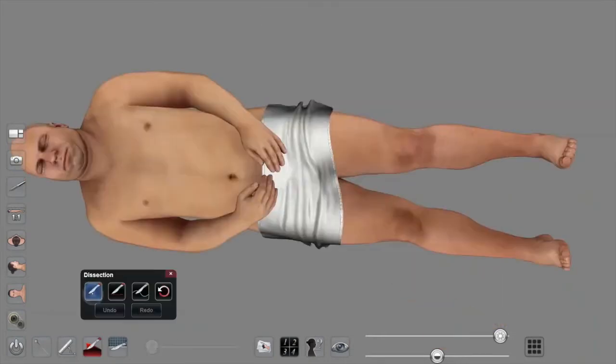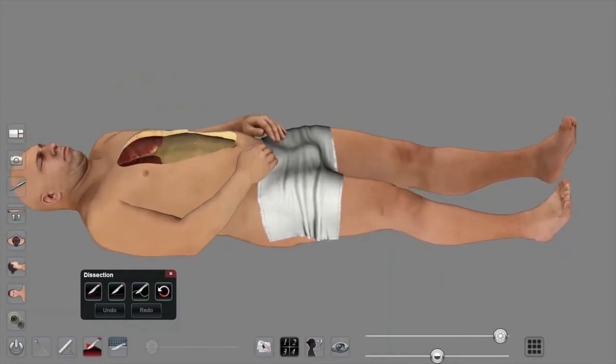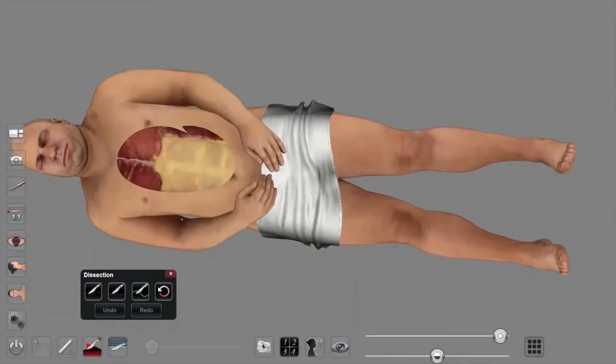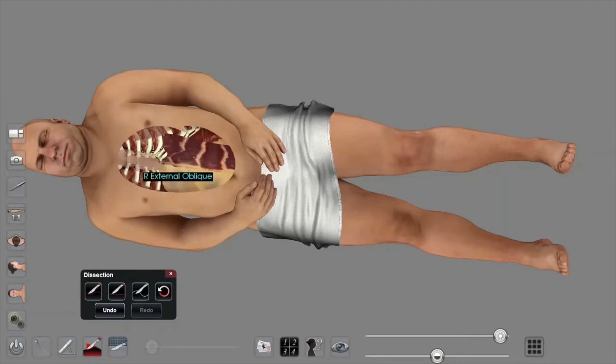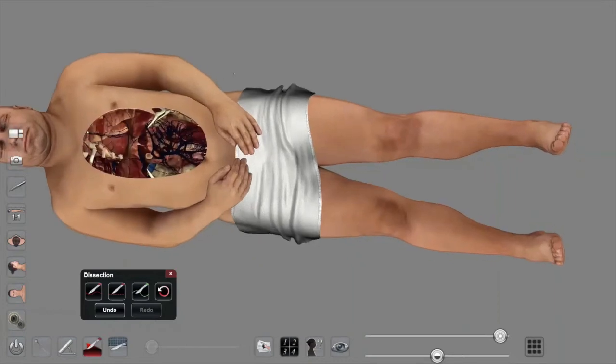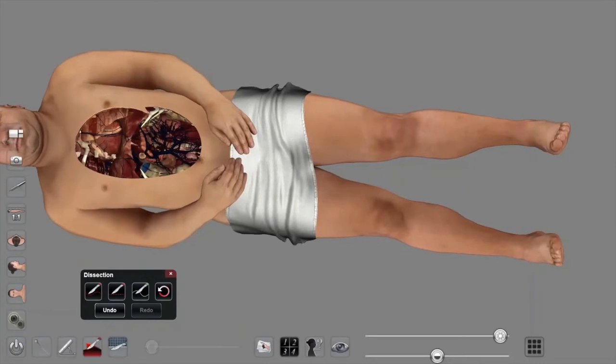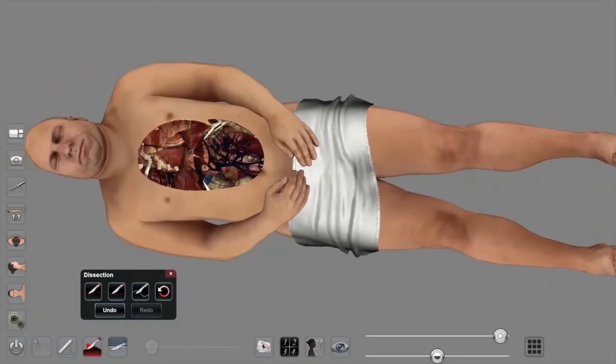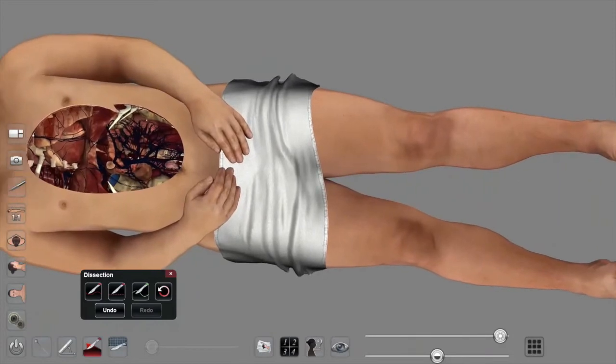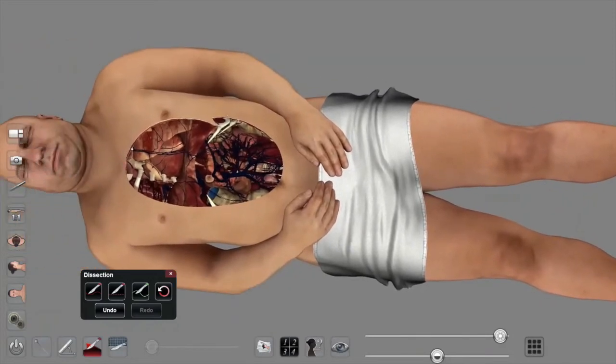The great thing about this, with the kids not having access to a cadaver lab, is they can reset this cadaver. They could also do all of this with their hands. And what we're doing now is we've chosen another dissection tool, and we are going to remove organs, tissues, until we get to that heart. As we remove them, you can see it's showing what body part is being removed by the student. And we're getting closer and closer. We can zoom in on different things, adjust our angle.